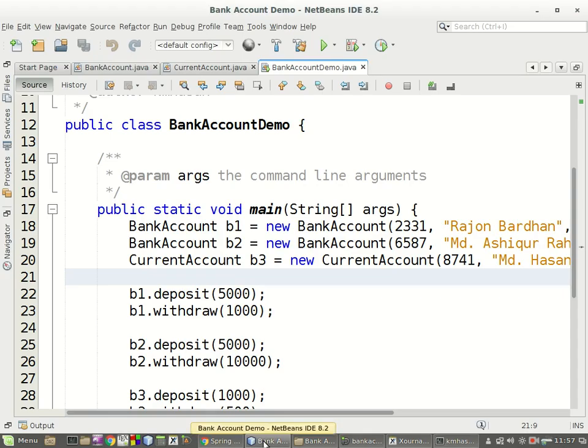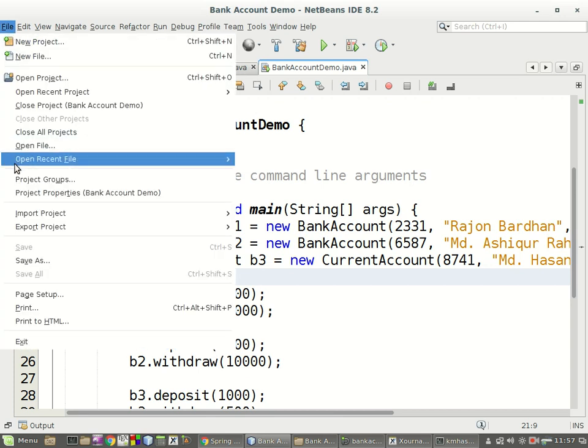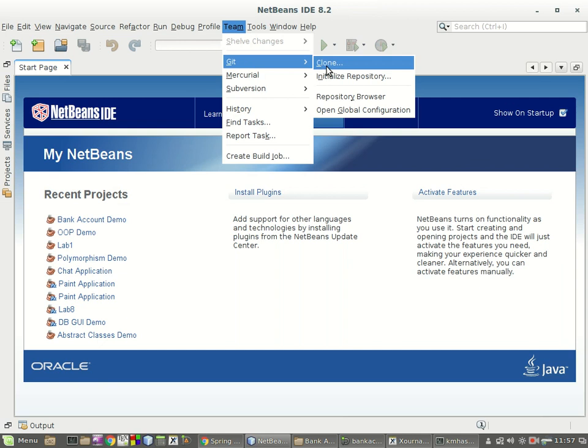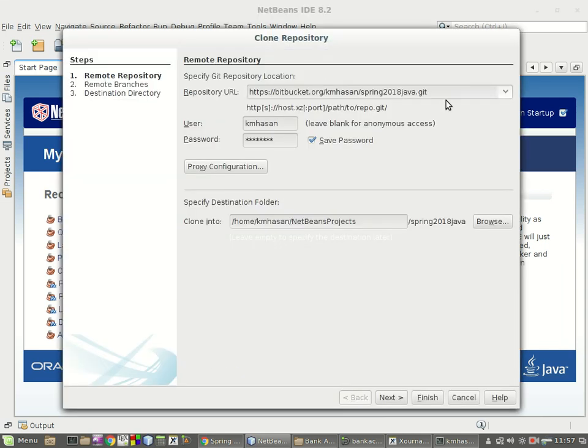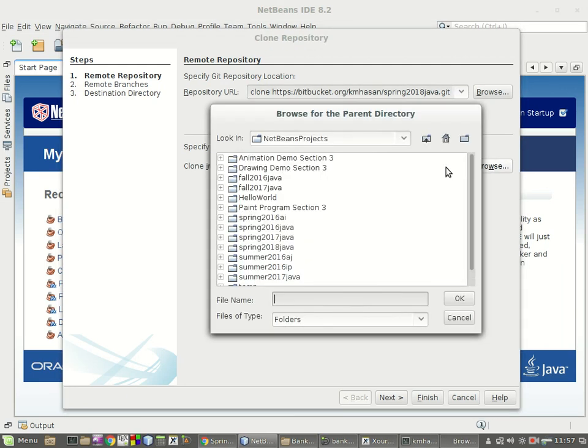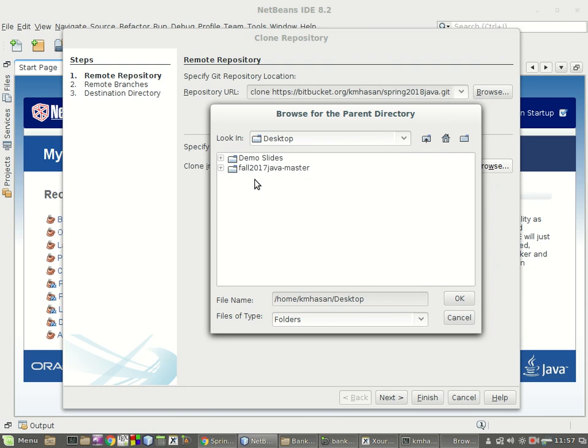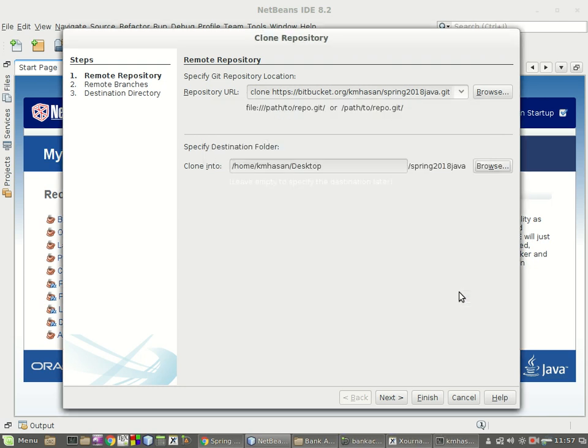Or alternatively, you can close everything over here, close all projects, go into team, git, clone, and paste this link and give it a location where I want to download it, let's say my desktop.